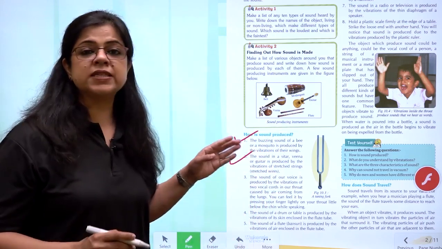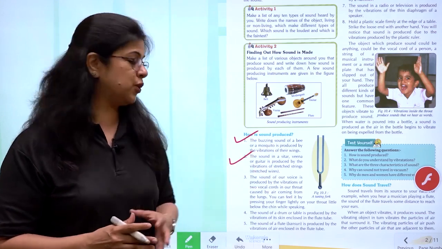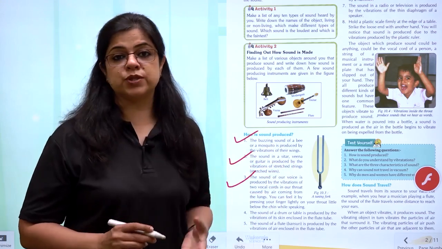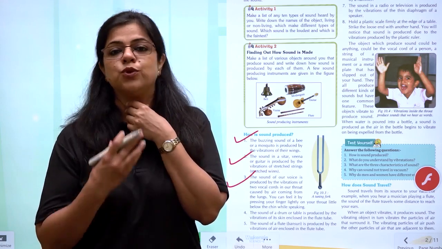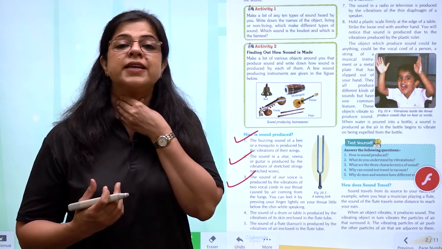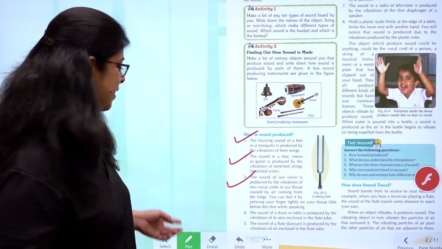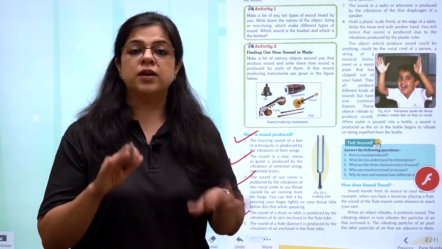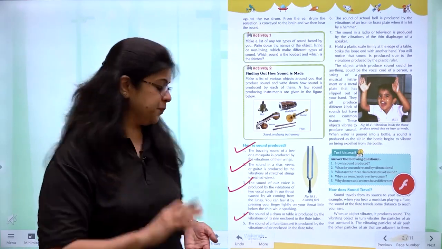Then, in case of a sitar or a veena, when you play the strings of sitar or veena, sound is produced. Again, how is the sound of our voice produced? It is produced by the vibrations which are produced in our neck. If you touch it while speaking, you will feel that there is a voice box here that continuously produces vibrations while you are talking. The sound of drum or tabla is produced when you put pressure on the skin of the drum or the tabla.